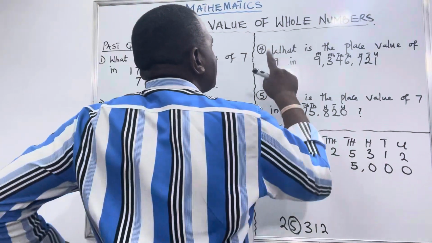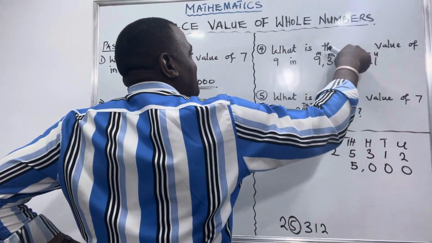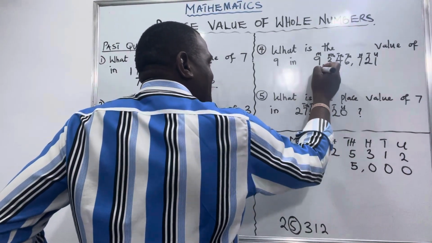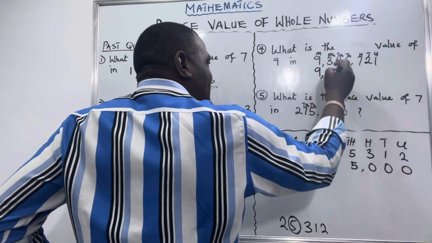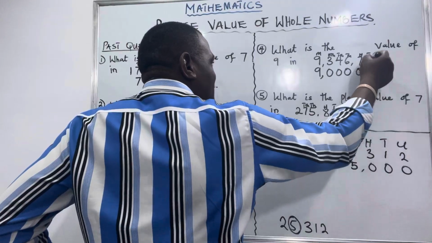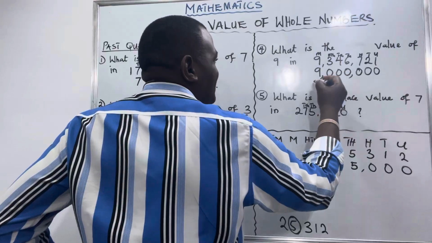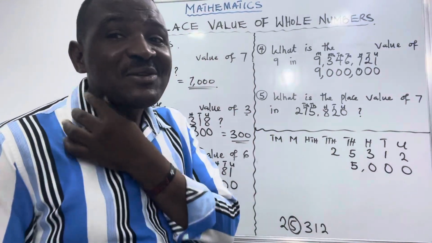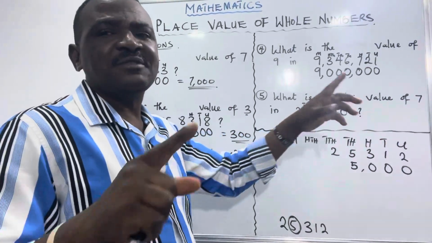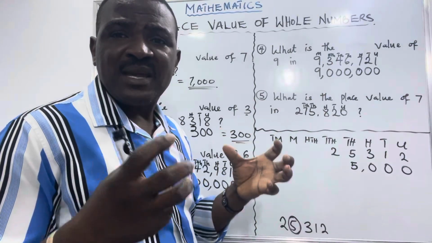Now, the second to the last. What is the value? Sometimes they won't say place. Just say, what is the value of 9 in this number? Under 9, just repeat 9. The remaining numbers, decorate them with 0, 0, 0, 0, 0, 0. Then you count 1, 2, 3. You and I know that million has 6 zeros plus another digit in front, making 7 digits. So this is 9 million. So the value of this 9 is 9 million.